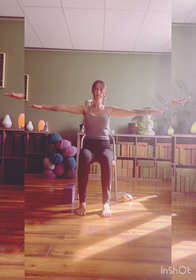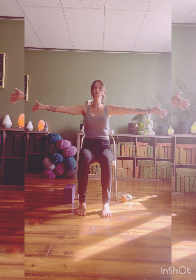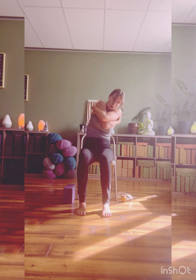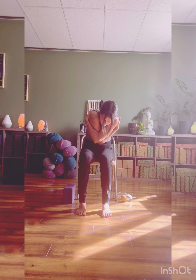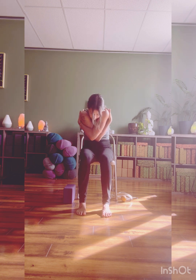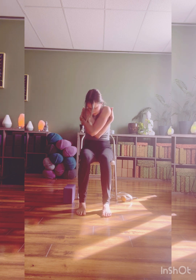Little tiny pulses backwards — for five, four, three, two, and one. Bring your palms forward. Cross your right arm over your left, wrapping yourself up in a big hug. Let the chin drop, and then just rock side to side, rock forward and back. If you could imagine giving a loved one a big hug — you're giving yourself a big hug, a big dose of oxytocin. Saying to yourself here: Thank you body, thank you body, thank you body. Full breath in, full breath out.